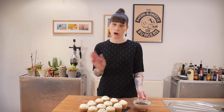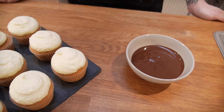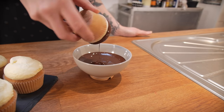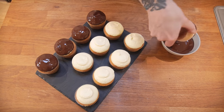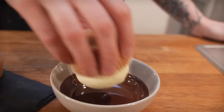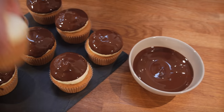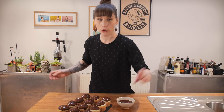While they were in the fridge, I melted 125 grams of dark chocolate and added just under a tablespoon of vegetable oil — that stops it setting to a hard crack so the icing stays very soft when you bite into it. Now all that remains is to dunk the cupcakes in the chocolate. Once they're all covered, leave them to set for a couple of hours, or speed it up by putting them in the fridge.